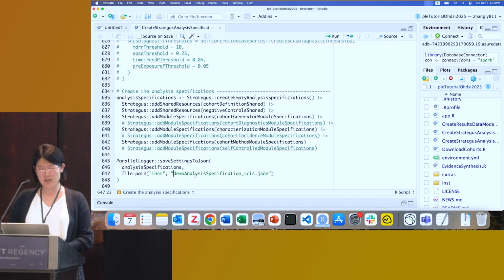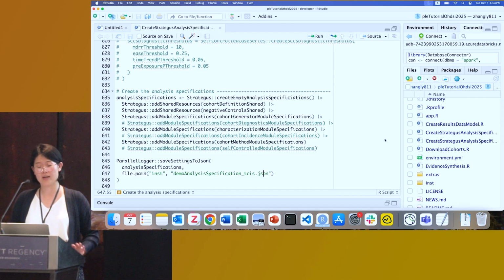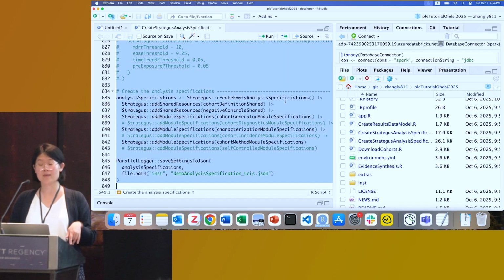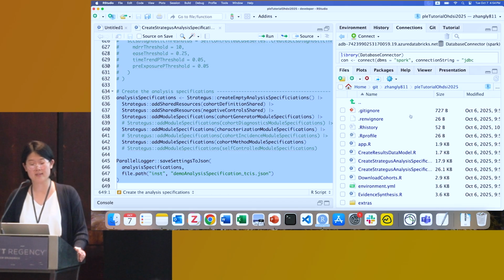You can comment out the ones that you don't want and just leave the ones that you want here. And that's how this template works. So at the end, we'll generate this file called, here I add a demo as a prefix, analysis specification.json. And it will also be stored under the folder inst.